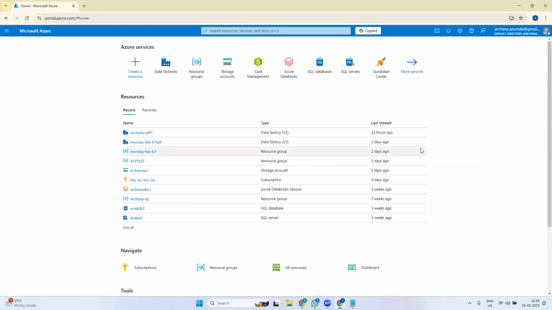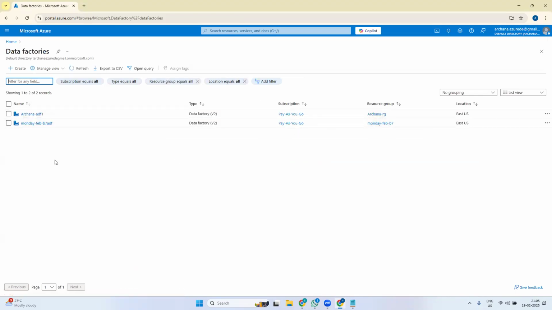Okay, so I'm going to Data Factory. I have deleted one Data Factory that I created on the first class. There is one other one. I don't want to maintain these Data Factories. I have one which I can use, so I am just deleting this.